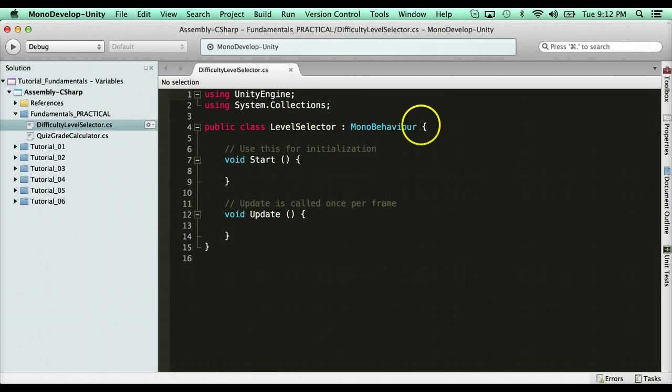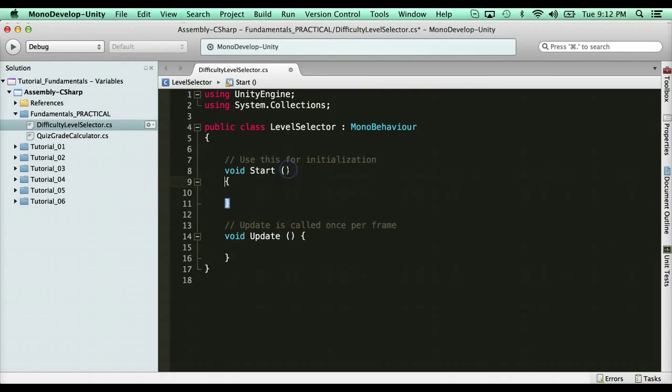All right, so first thing we need to do is what is a difficulty selector? It's something that allows you to pick easy, medium, or hard in a game, right? So right there, you need three variables. You need a variable that holds your currently selected difficulty, and then you also need a variable for your three difficulties. You can do this through strings. You can also do this through ints. In my opinion, doing it through ints is a lot easier. So I'm going to have three variables.